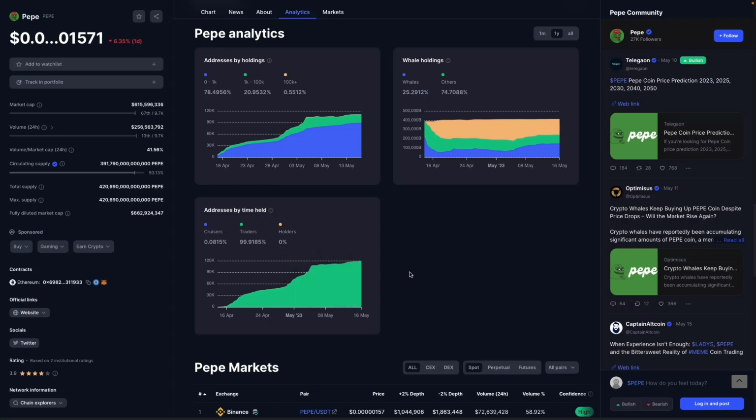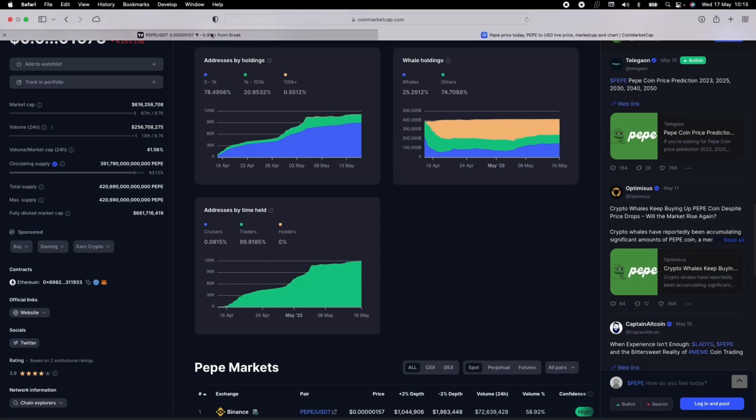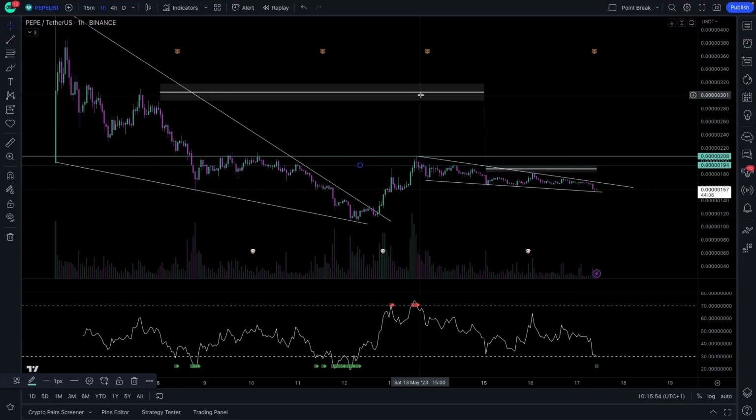So the interest has certainly reached a plateau, and if we're going to see a recovery of price to fill the value that the asset's already lost and to break this overhead resistance, we're going to need to see a return of that volume. Luckily for Pepe, it's one of the most talked about assets on social media, and I'm certain that there's a world in which that interest returns very quickly and pushes us beyond this price.